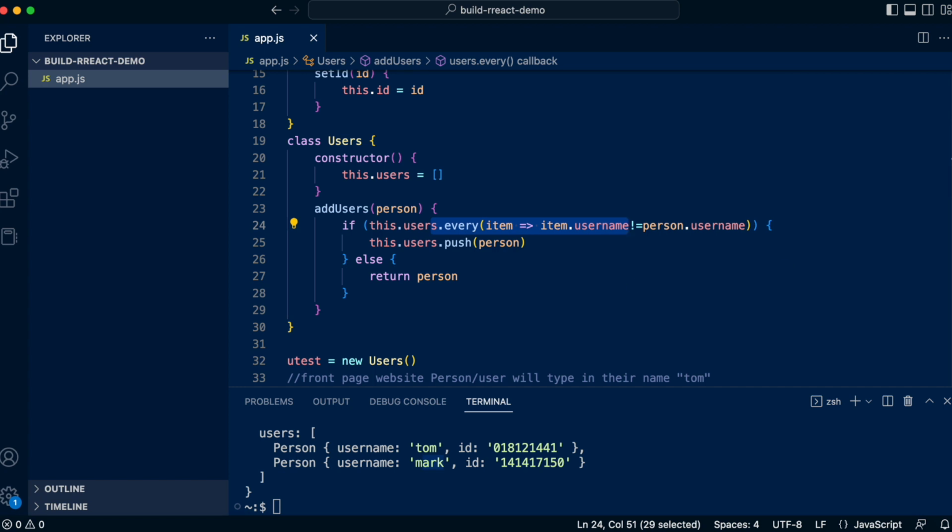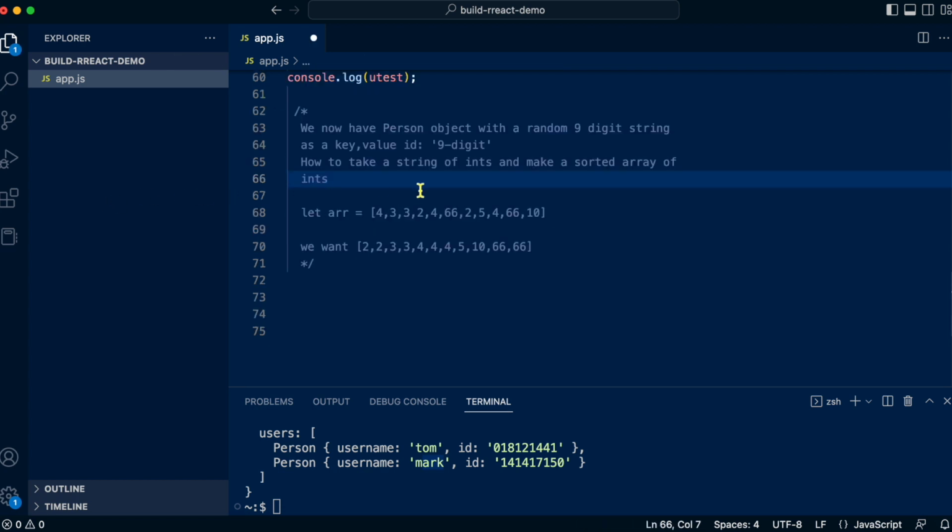And so now we're going to add an extra feature. Now what we're going to do is we're going to show how to make a sorted array. So you can take this, like, let's say our 9-digit string here, right? And let's say we wanted to make that sorted. So instead of having like 1 4 1 4 1 7, right? Instead we wanted this sorted, which in the world of programming means sorted in ascending order, right?